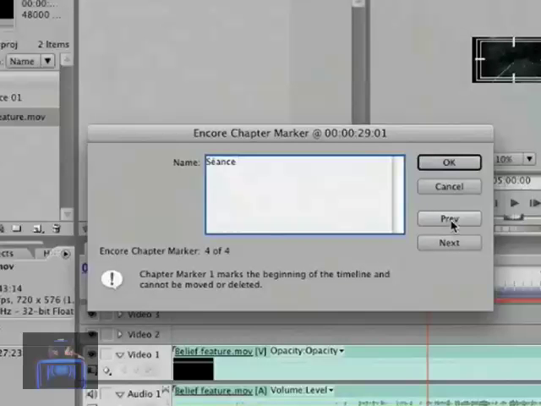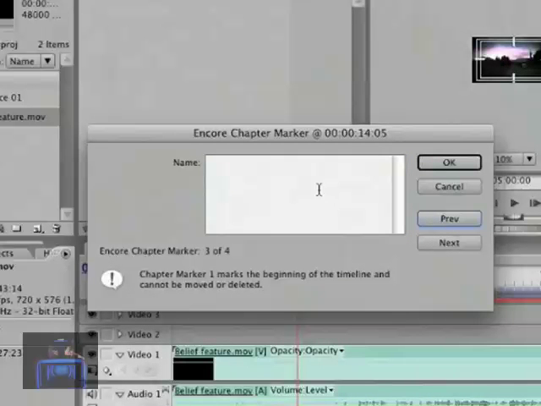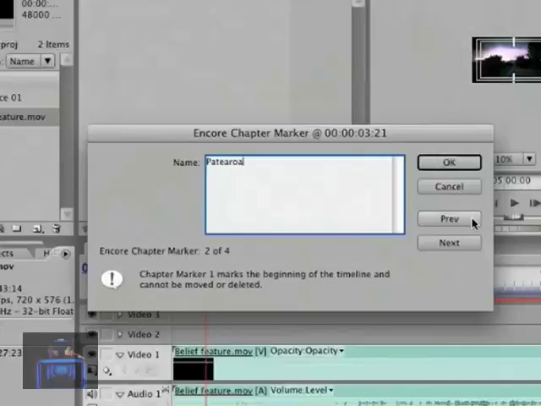We can go to previous. We've gone to the one that's previous. This one's going to be called Arrival. And we'll go previous to that. This one's called Patio Row. Now we can try and go previous, but I don't think it's going to work very well.